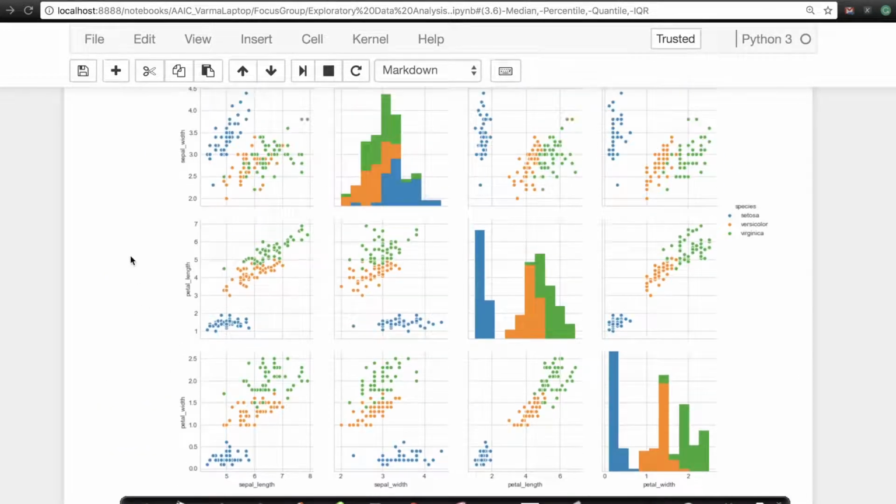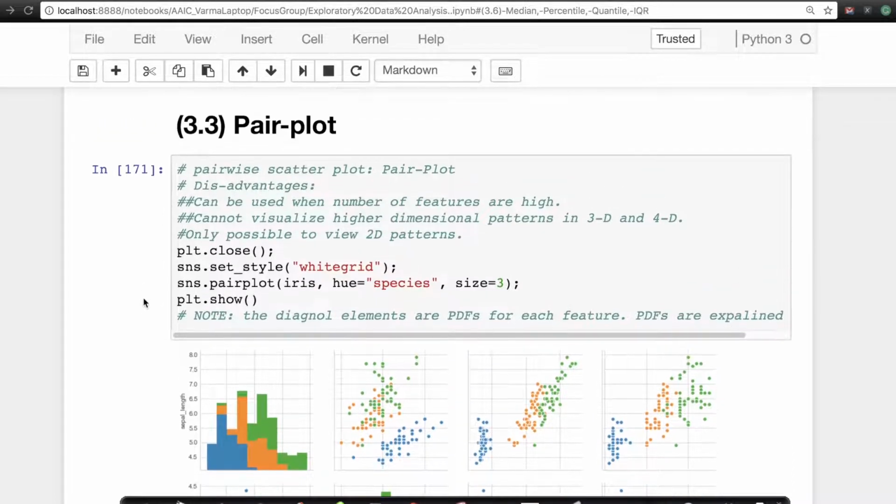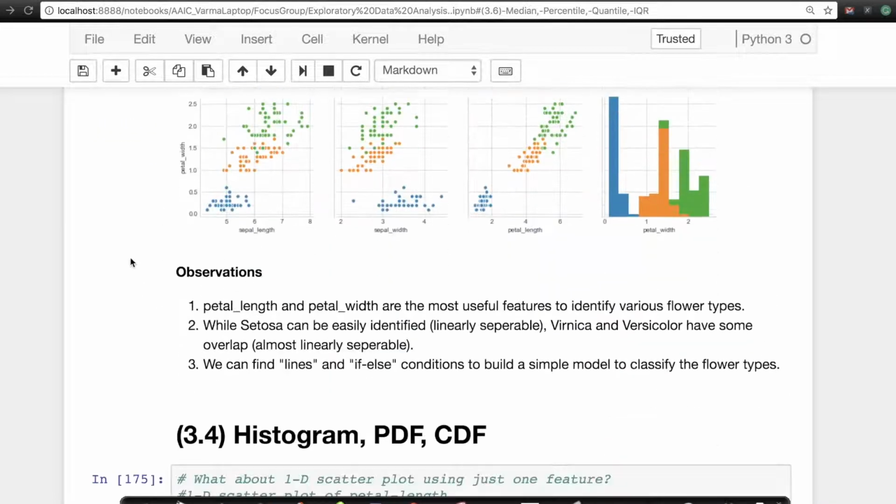yes, if you look at a plot like this, where we looked at the pair plots, right? At the end of this plot, I always try to explain what my conclusions or observations are. You can also call it conclusions or observations. Again, observations could be misinterpreted as data points. So these are my conclusions by looking at this plot. It's always important to write your conclusions in simple English that everybody can understand.